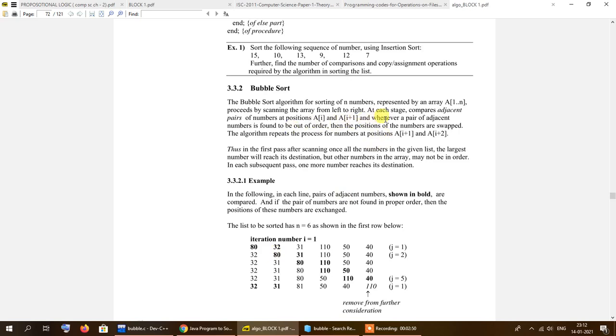Whenever a pair of adjacent numbers is found to be out of order, the positions of the numbers are swapped, and the algorithm repeats the process for numbers at positions A[i+1] and A[i+2].